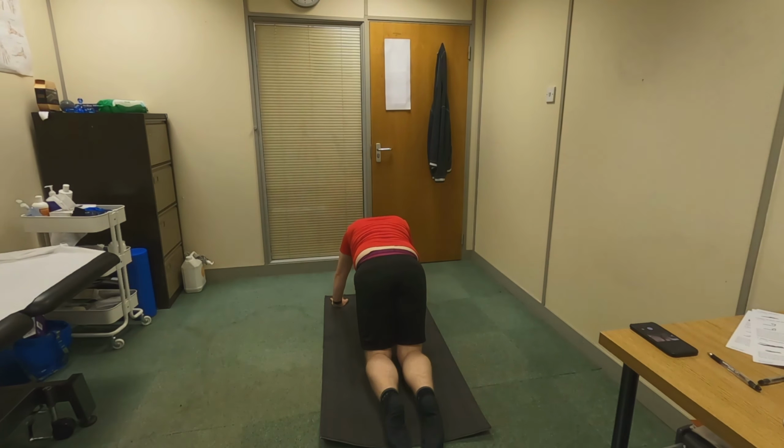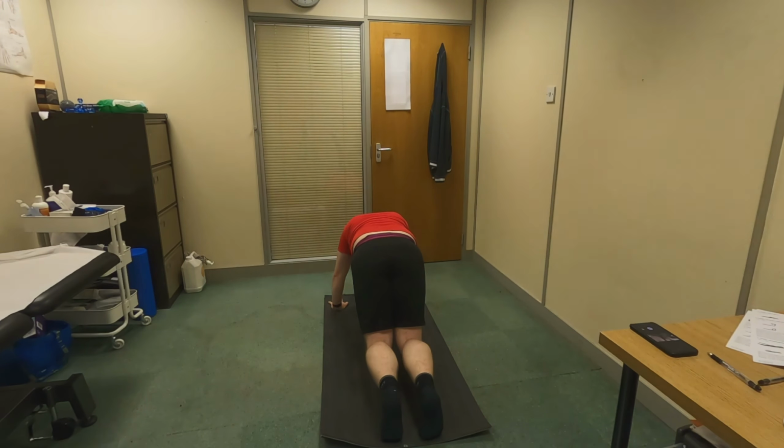From this position, you're going to tuck your toes under and we're going to go into our knee hovers. So from here, you're just going to push up a little bit through your toes, take the weight through your arms, and you're going to hover your knees. Like that. Keep going with that. Reset yourself as needed. Make sure that your back just isn't arching like this. Make sure you keep a nice neutral position. And just push up and down.